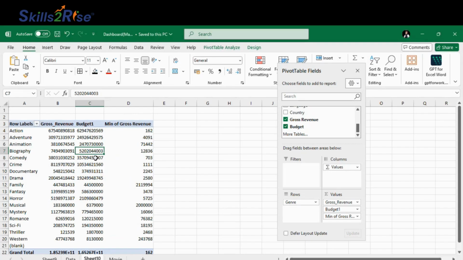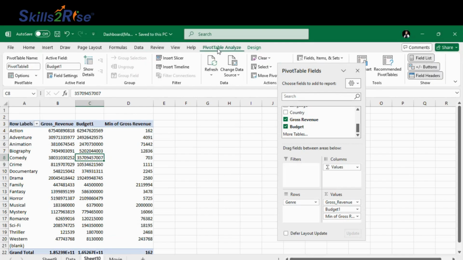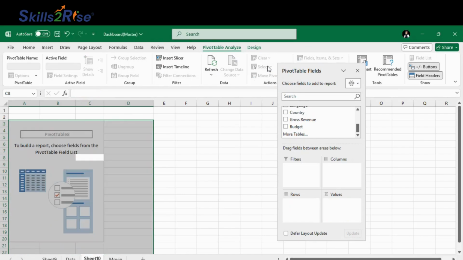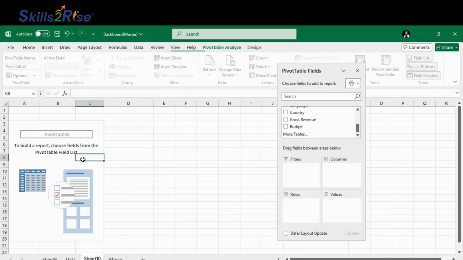To delete a pivot, we will simply click on pivot. In the Analyze tab, you can see in the Actions, we have this Select Entire Pivot Table and Clear All. We don't have any pivot.